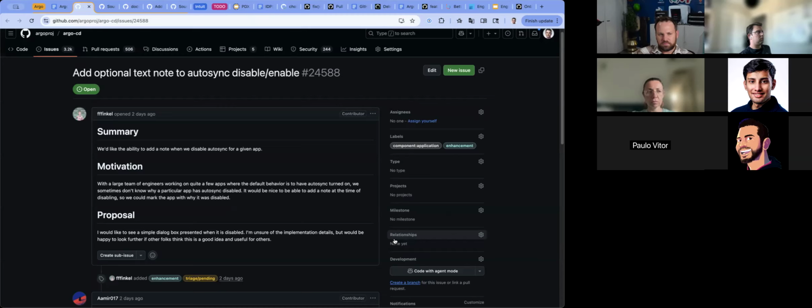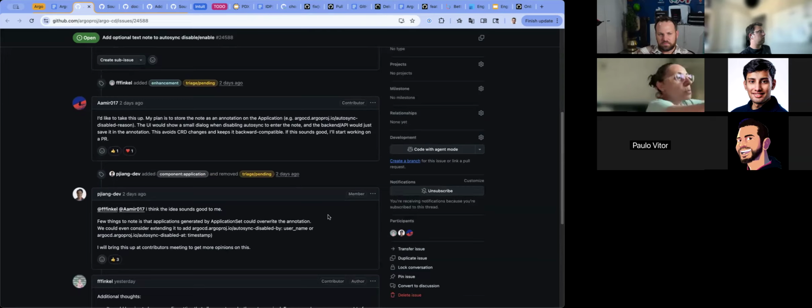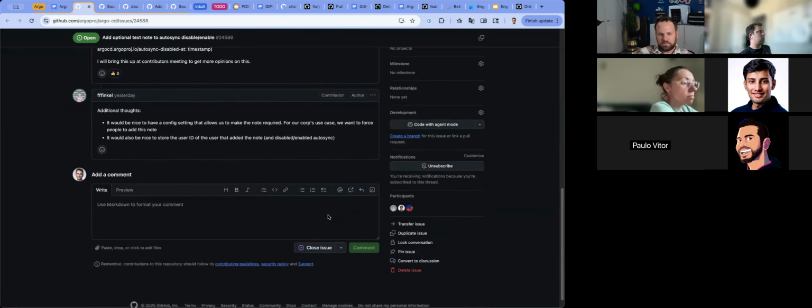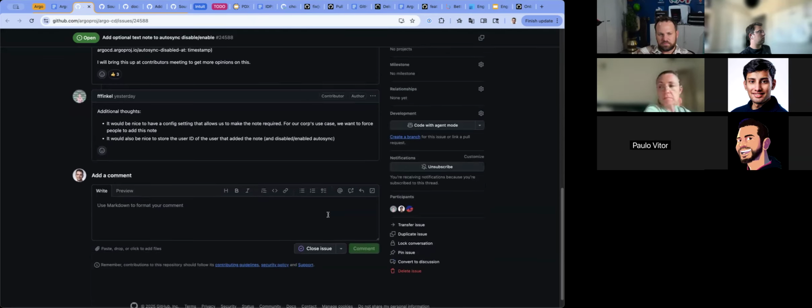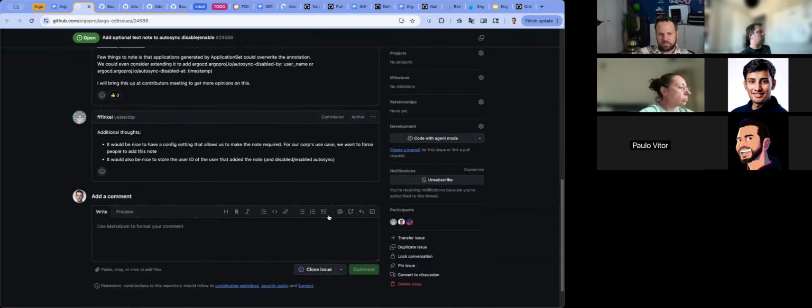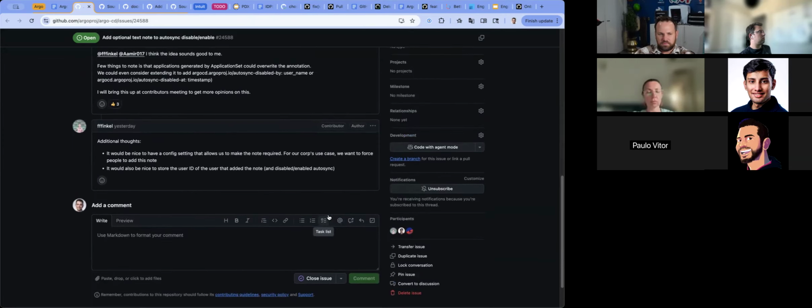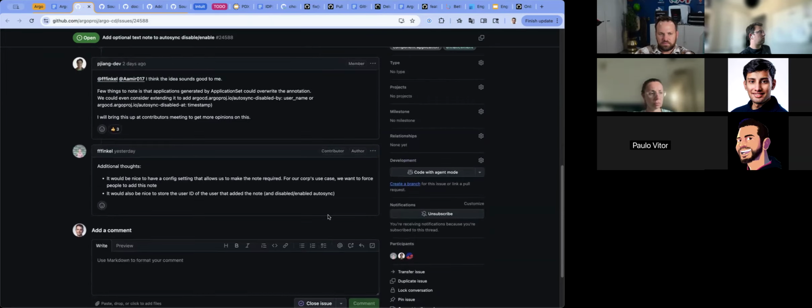And someone commented below with a proposal on how to do it, basically adding an annotation. And there are a couple of other ways we could extend it, like modifying it to add who disabled autosync and so on.